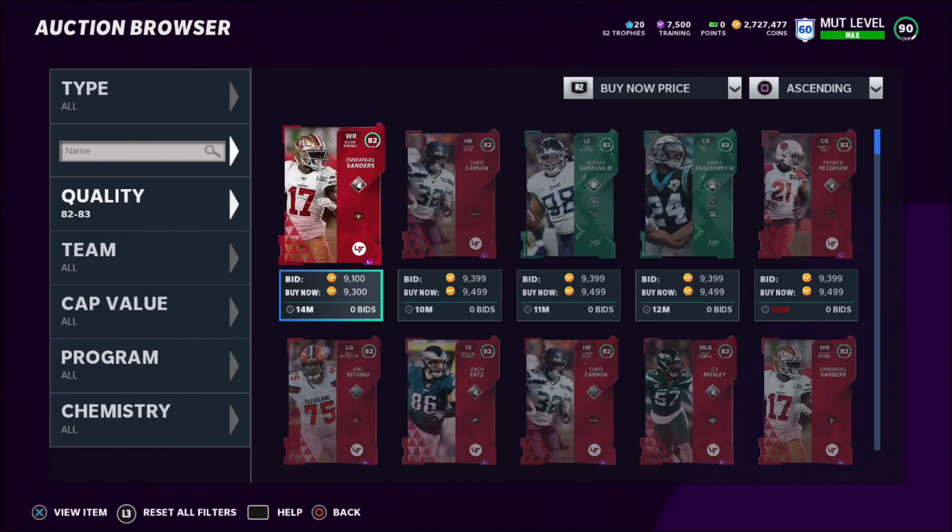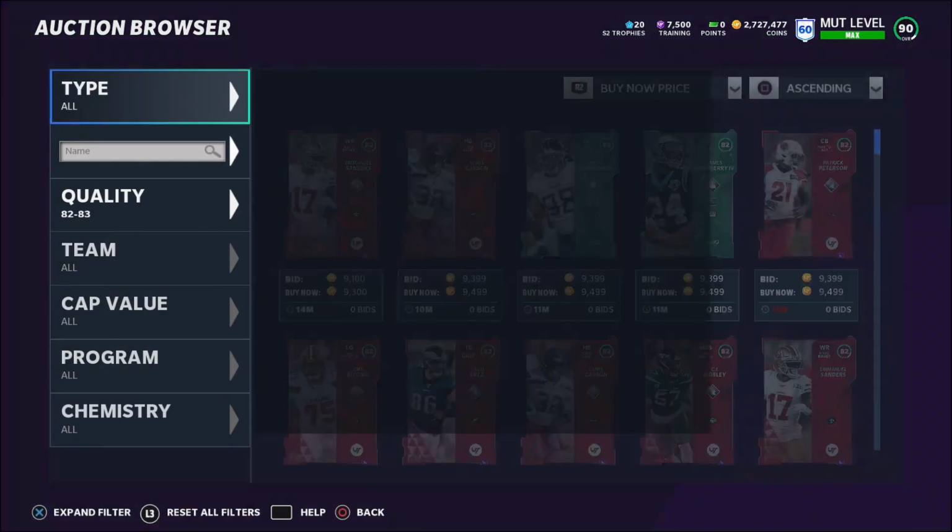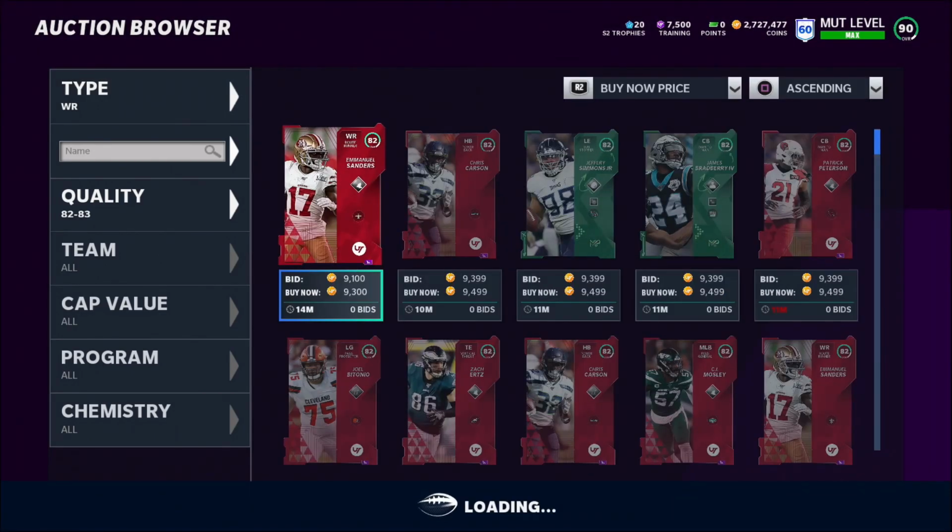Like I said, you guys want to get these lower overalls for about 25 coins per training. How you do that is you find the overall you want to snipe, find how much they quick sell for, and multiply by 25. So 82 overalls, here let me check, 82 overalls quick sell for 320 training points. So 320 times 25 equals 8,000. So if we can find an 82 overall for 8,000 coins or less, that will be within 25 coins per training.